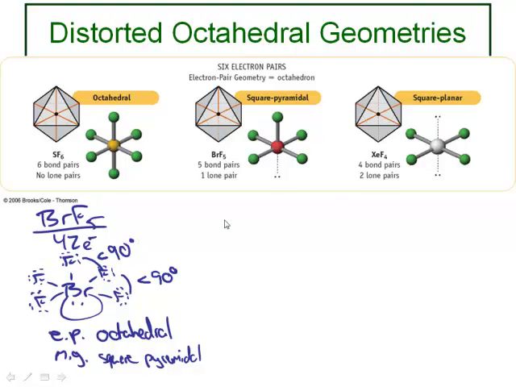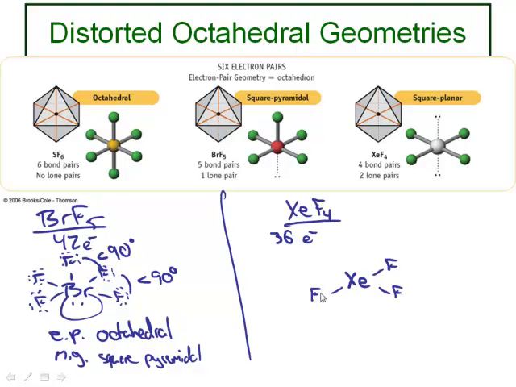Let's look at one more, okay? We'll look at xenon tetrafluoride, okay? If we look at the total number of electrons we have to build that molecule, we got 36 valence electrons altogether. What is the central atom? Xenon. In the middle, bond to a fluorine, bond to a fluorine, bond to a fluorine, bond to a fluorine, like that. Okay, if we place our electrons, 8, 16, 24, and 32, like that.